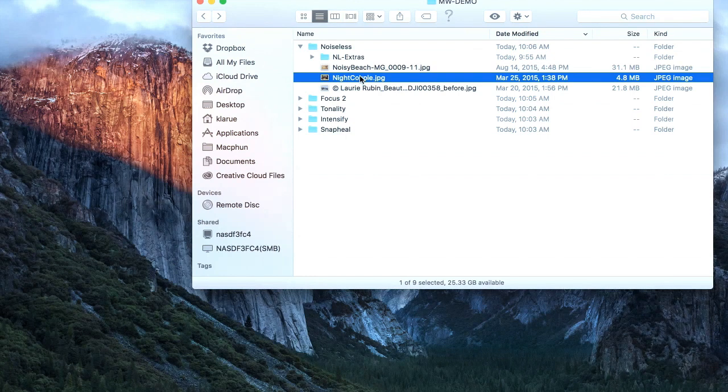In fact, that's a great point. So let's say you start with noiseless to eliminate noise. You move to snap heal to eliminate unwanted objects. I think of those two products as our corrective tools. And then you move into intensifier, tonality, or FX to add the creative touches. In each case, we're maintaining that file that you've edited along the way. So we don't want to make the decision about whether you wanted to save an intermittent version or not. In some cases, once I've corrected a file, maybe with noiseless and snap heal, I might save the snap heal one just as a matter of course, so I have it archived, and then move on to a couple of different creative directions. So that's a great point.